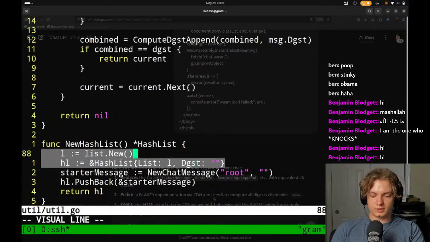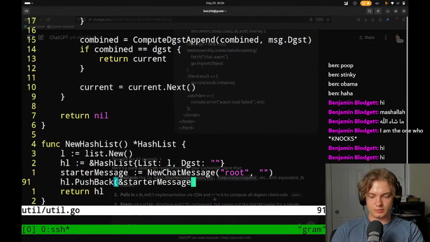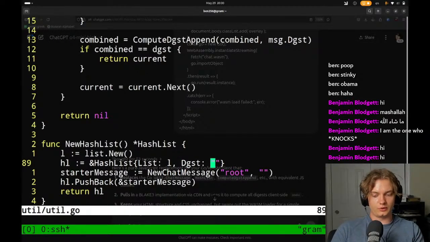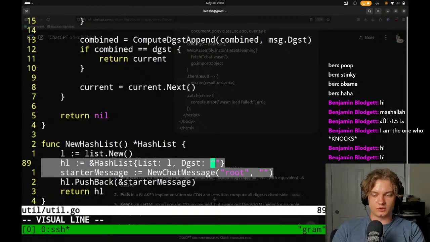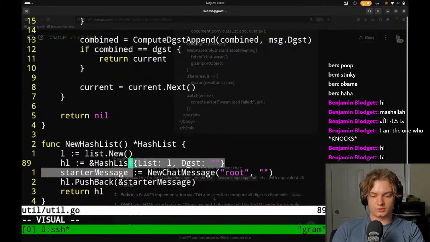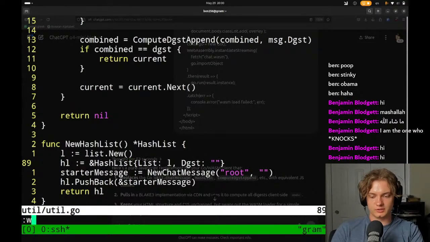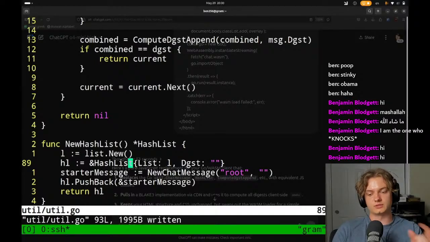And then we declared the hash list with an empty digest, but since we push back a message, what actually happens when we call push back is that the new message gets appended to the old digest, and then that gets hashed, which in our case, it's going to give us the same digest every single time because we call this on the client and the server. So the client and the server start with the same exact state in their hash list, and then it starts to differ over time as they add new stuff in, and that's how we generate diffs, is from what it differs as.